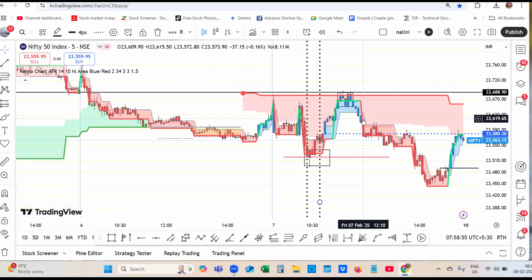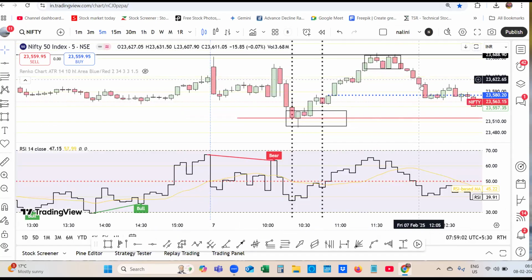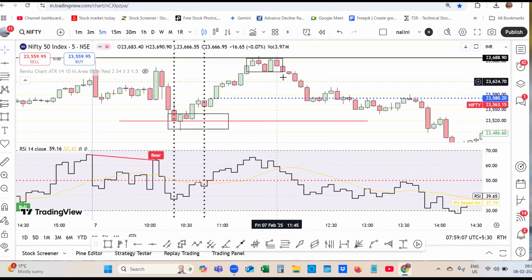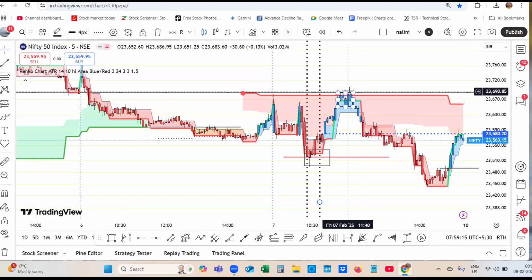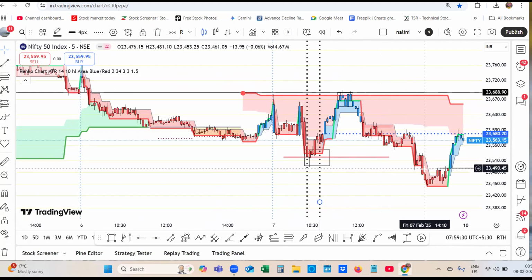It is a little bit late in the Renko chart. Actually, it shows the breakdown a little bit late. Signals are late. But if you apply these two charts simultaneously, I'm telling you, by seeing the trend line, that red line, you can get out of the day. But it is risky to take this trade when the market bias is negative.